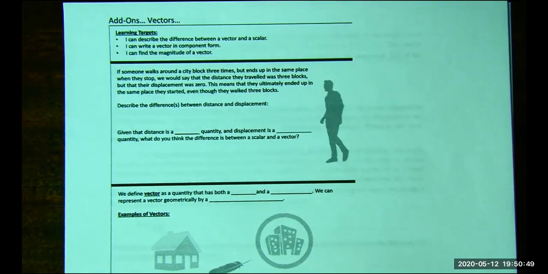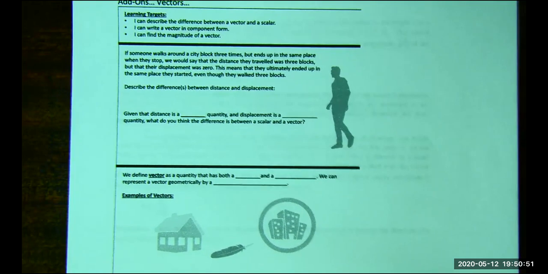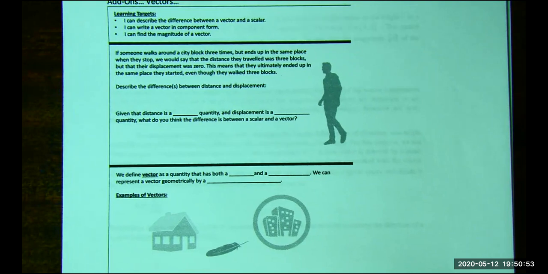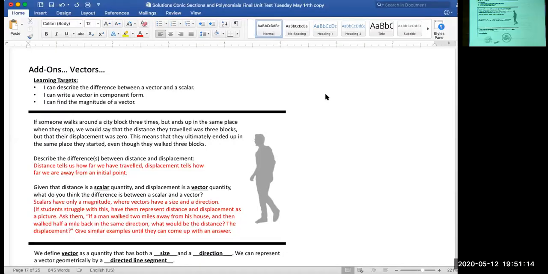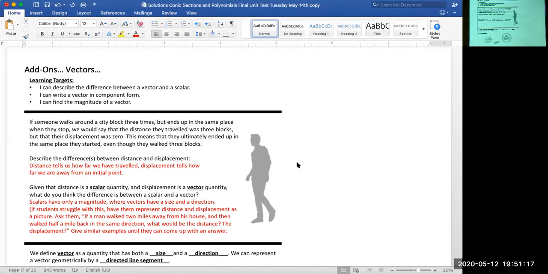This is fun and interesting to discuss vectors in this context. Vectors are lines with direction and distance. They have a finite space. They don't just go on forever. And in which direction are they going? So I'm augmenting this. Let me share this screen. And I'm probably just going to go through it here.